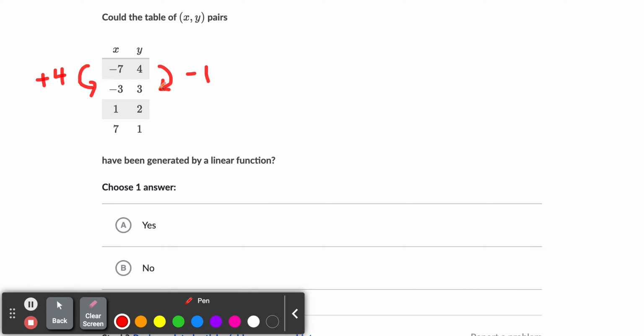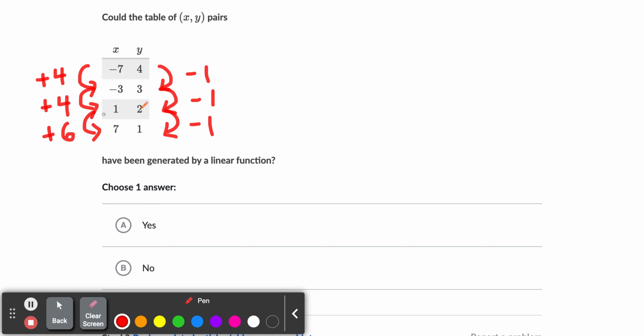Okay, so let's just keep going down the line here. This is going to be from 3 to 2. That's another -1. That's going to be a -3 to 1 is also a +4. So we're looking good. Let's do one more here. From 2 to 1 should be a -1 as well. Looking good so far. But then, hey, check this out. From 1 to 7 is a +6.